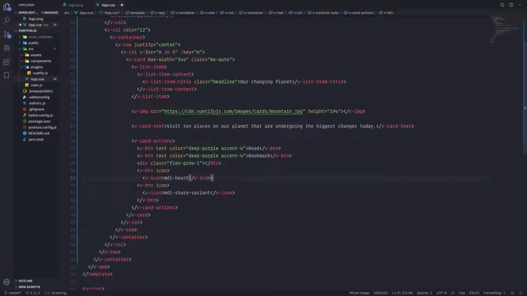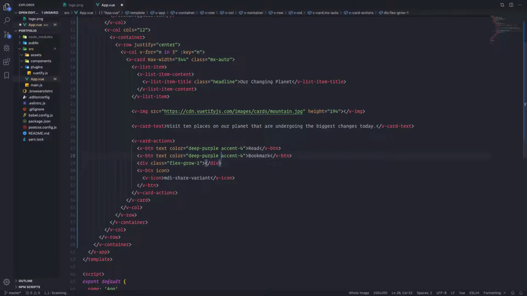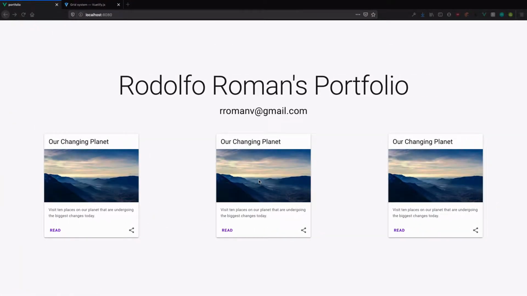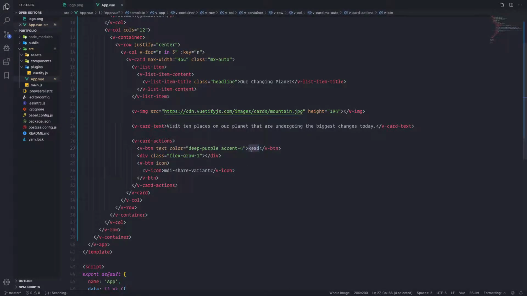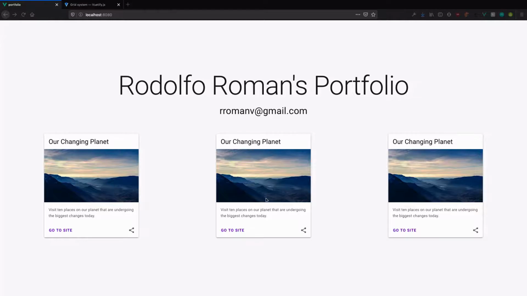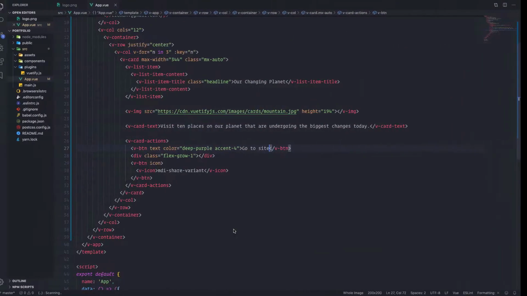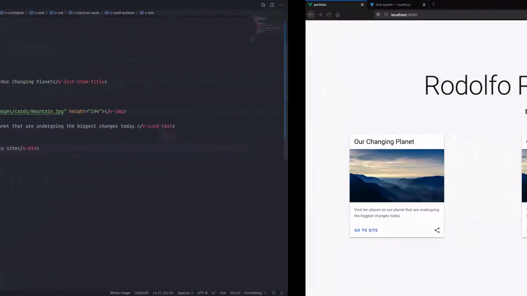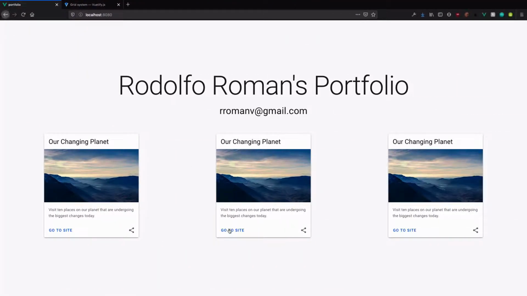Let's remove just the heart and one of these buttons, and let's call it go to site. Excellent. But I don't like that purple. Yeah, for me it's better to have it like that.